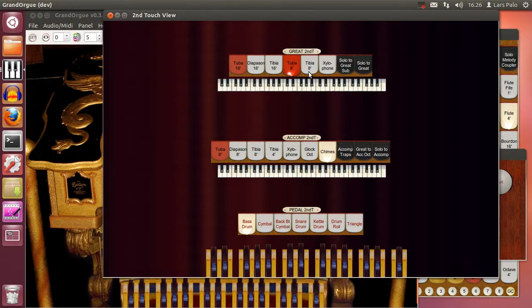And if I play the little C, then it's only on the main panel, but in the great octave, we also have the second touch.